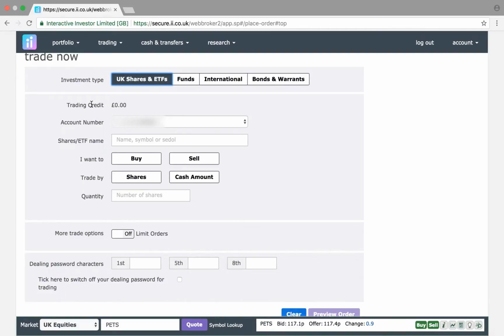The trading credits with Interactive Investor, they offer £80 worth of trading credits, which is the £80 that is the annual subscription fee. So they give that back to you in credits, which is quite cool. I don't have any credits because I've recently transferred all of my trading account stocks into my ISA so that I am not paying tax on those.